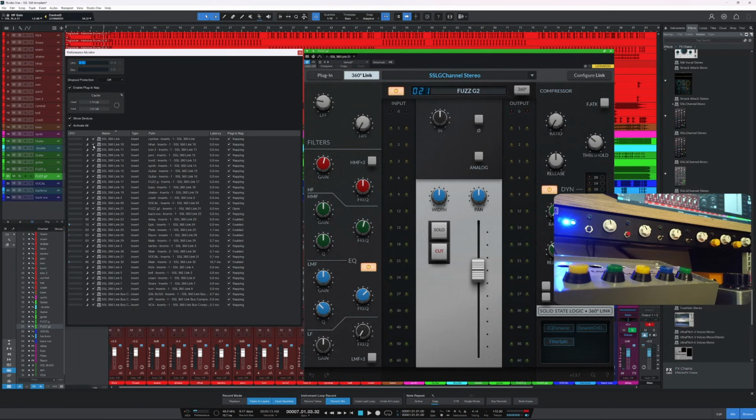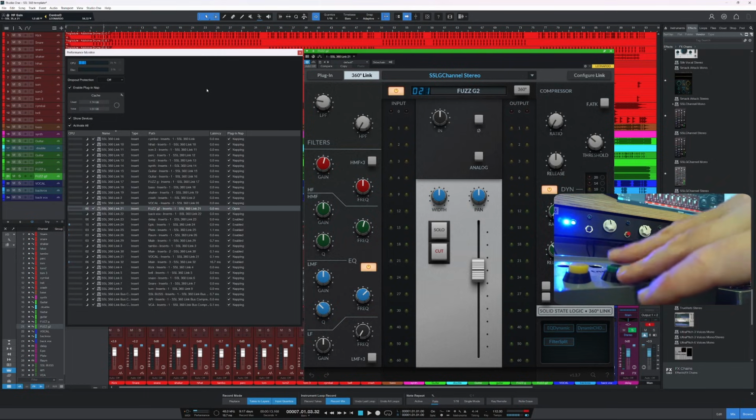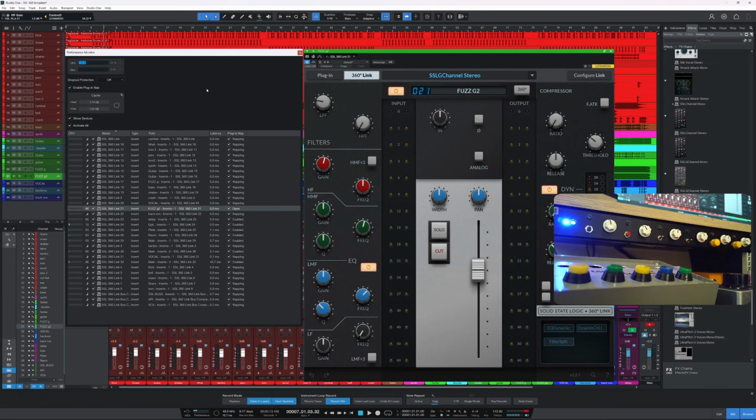The C link here doesn't really seem to be consuming CPU at all. So that was a pretty nice surprise over there. If you're wondering if your machine is gonna be able to run all of this, yeah, I think so.